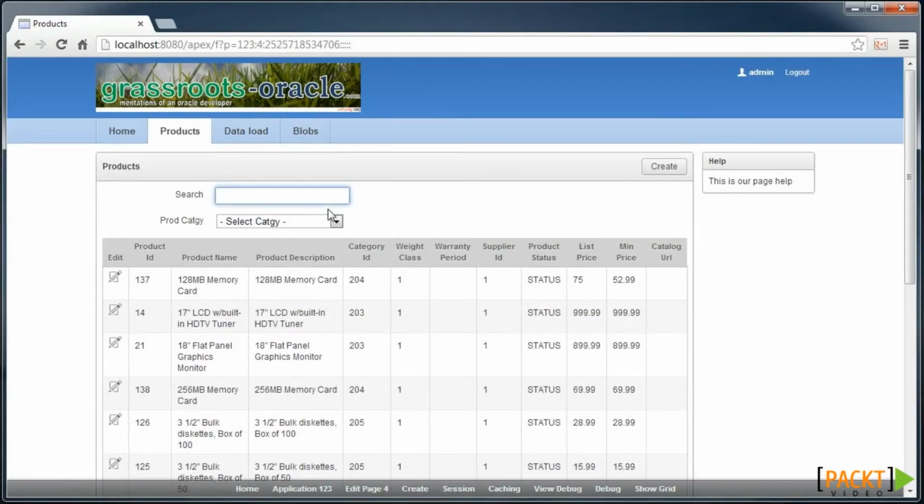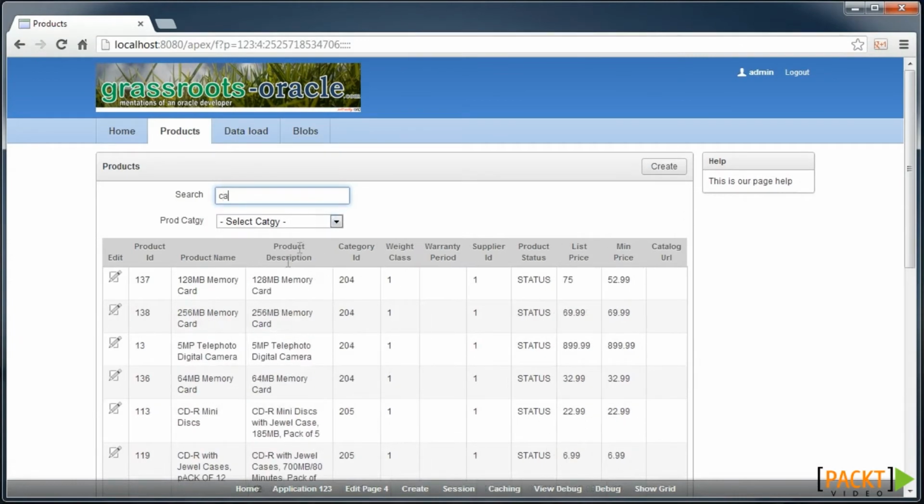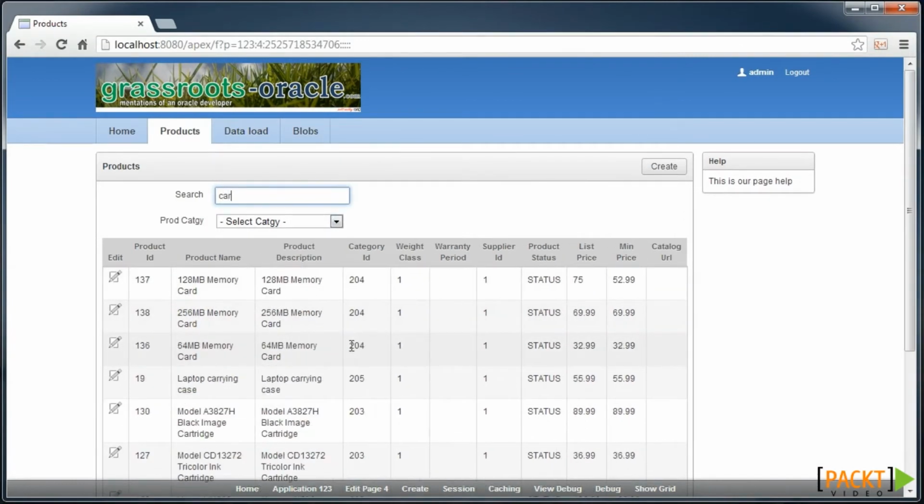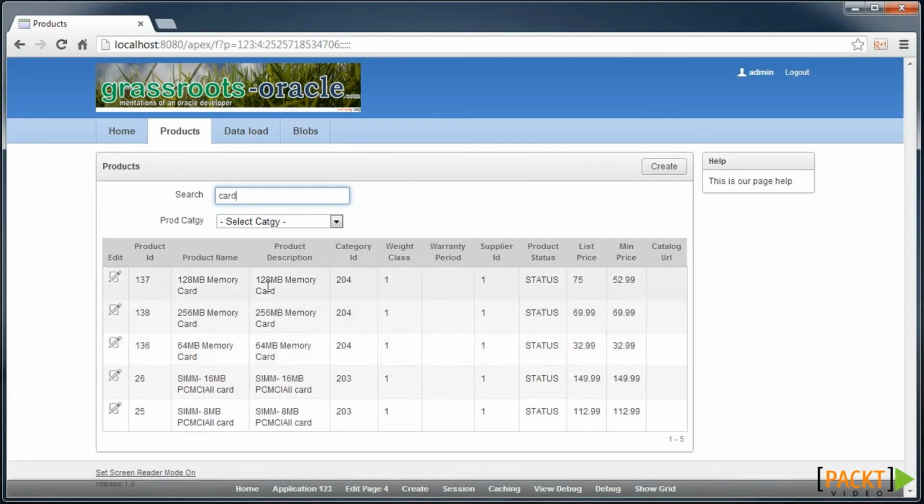So if we start typing C, A, you can see the region here being refreshed each time, R, D, and I get a final set of results for anything that has the word card in there. So we've taken a simple report and with one simple dynamic action, we've made it behave like the more advanced websites you may encounter on the web. With this, you may see the potential for other types of refresh events. Next, we'll have a look at browser level validation.